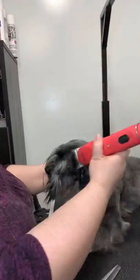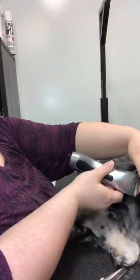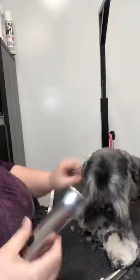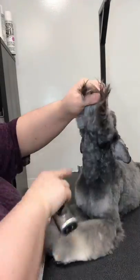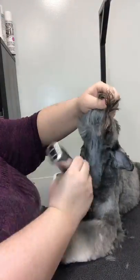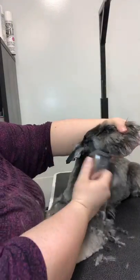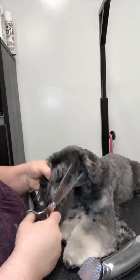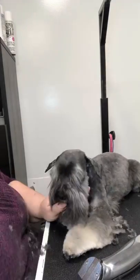I like to do the top of the head in a reverse four — that's what I'm doing here. And then I like to do my ears in a 30 blade with a 40 underneath, and then scissor those up. I like to do a reverse 10 on the neck and cheek. I like to take my cheeks from the top of the ear set to the first whisker on the side of the face — that's kind of my lines. Then I'm going to thin and shear that four blade we did on the top into that.